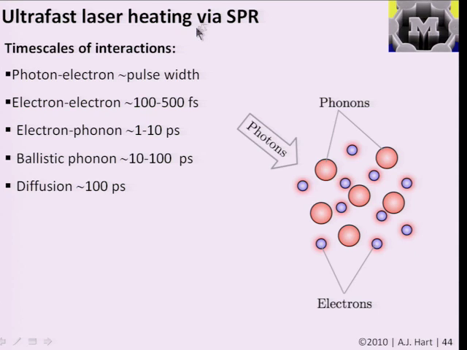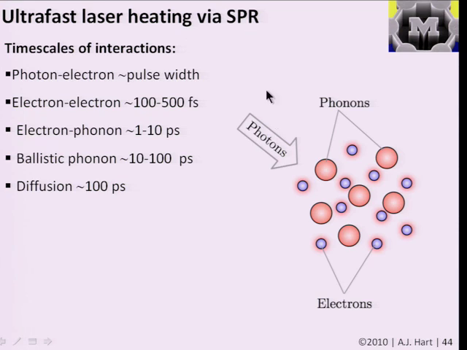So just one more example, and this kind of relates to some of the stuff we talked about earlier with thermal transport and also some of the surface plasmon stuff. So the example I'm going to use is cooking tumors using gold nanoparticles and exciting them with an ultra-fast laser pulse. So ultra-fast usually means, say, less than a picosecond.